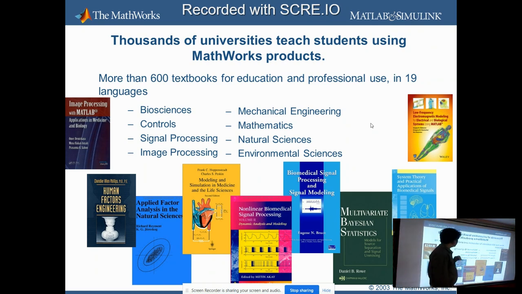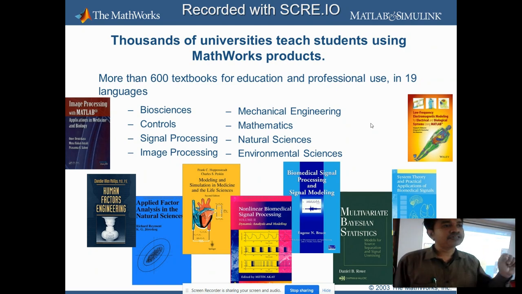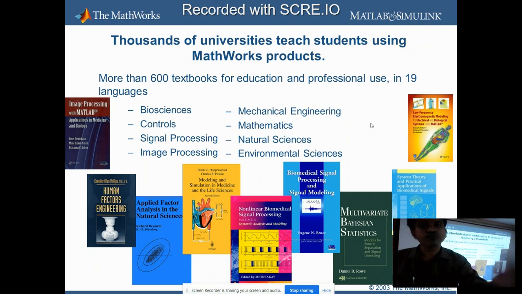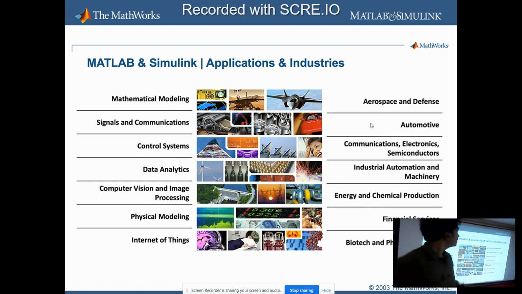MATLAB is meant for all branches of science and engineering. Look at bioscience people, mechanical engineering, mathematics, even civil engineers, everyone. For electrical and electronics engineering, MATLAB and Simulink are the main components. And there are thousands of books available. That is the application.